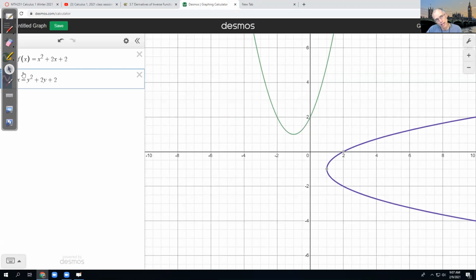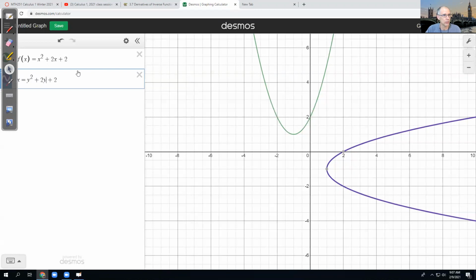Now, the problem is that isn't really an inverse function. A function has to be, for each input, you can only get one output. And here I can see, like, if x is 2, I get y equals 0 or y equals -2. So this blue thing ain't a function, which means to get the inverse, we would have to restrict the domain on the original function f of x and say, hey, let's just let x be greater than 1.